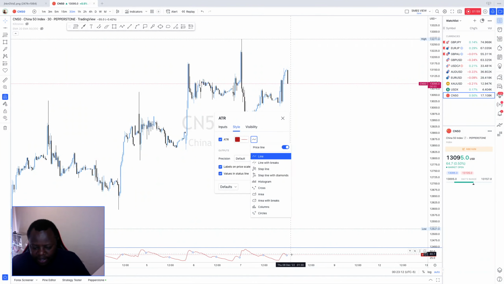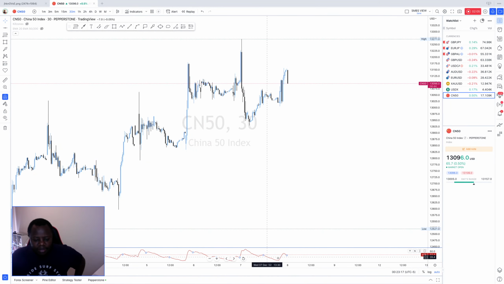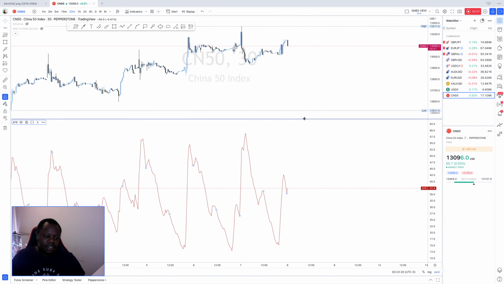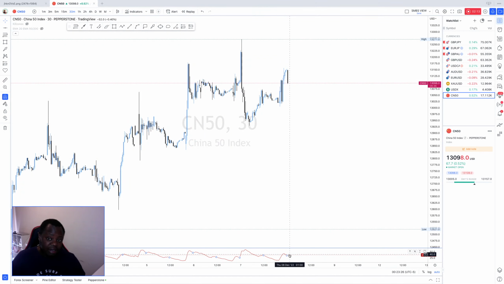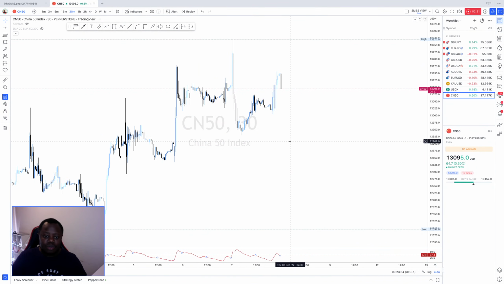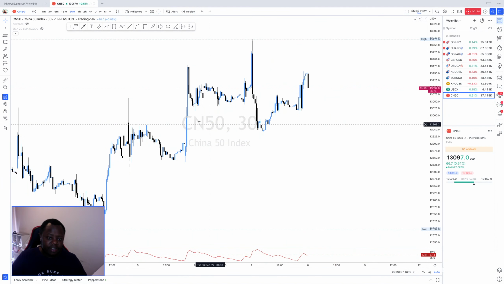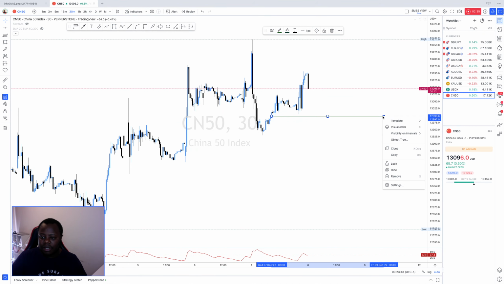You can put the price line just to show you where price is. This box, you can increase as much as you want or reduce it if you're not using it much, because the only thing I need when working with this indicator is to point at it and see the points at each level. So if I look at this market in front of me right now, China 50, and assume I wanted to get into a buy, I look at this and say this is where the market is, and this is the liquidity.